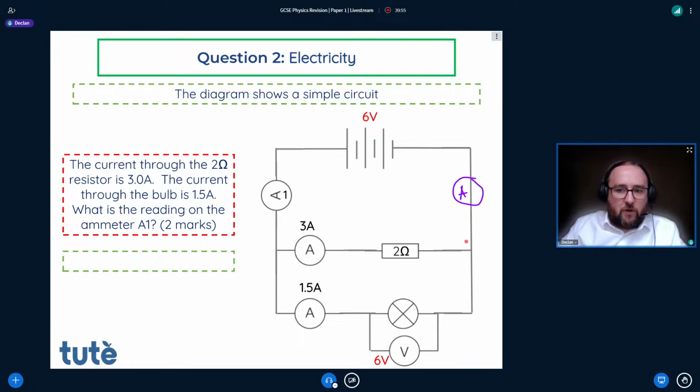So we're looking at it, we've got these branches here where the bit of the circuit breaks off. And the current is flowing through. And at this section, it divides, it splits between the 2 branches. So we've got 3 amps and we've got 1.5 amps. And then at the branch, it comes back together. So to complete this, we just need to do 3 and 1.5 because it's split at this branch. When it comes back together, we've got our total current. So before it's split, we know we've got 3 amps add 1.5, which is going to be 4.5.